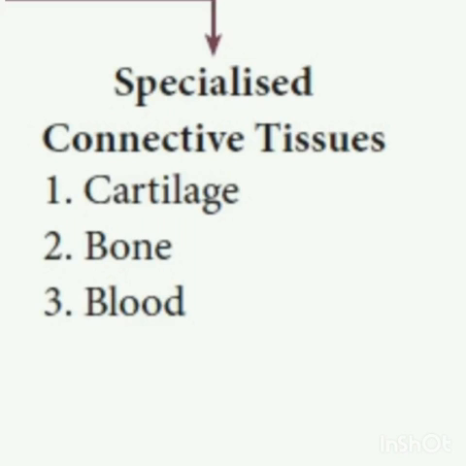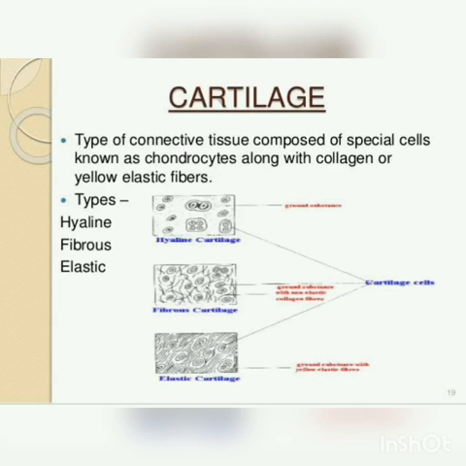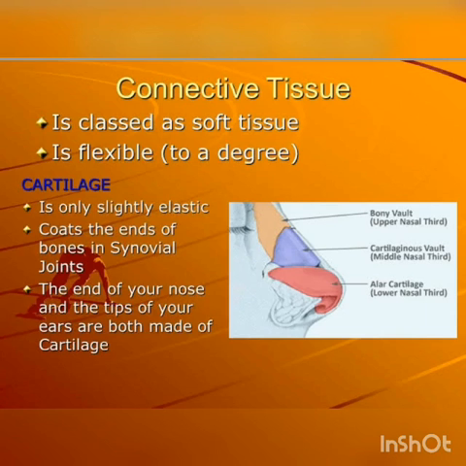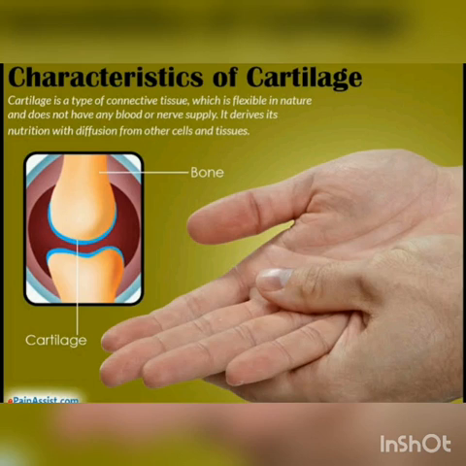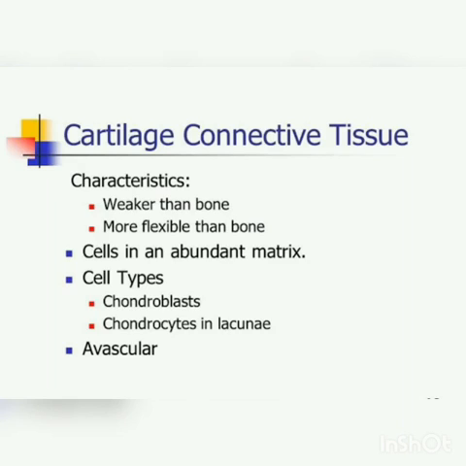The intercellular material of a cartilage is solid and it is pliable and resists compression. So cartilage is very solid, very strong, and it can also resist compression. You can press it. So cells of these tissues are enclosed in small cavities within a matrix secreted by them. Most of the cartilage in vertebrate embryos is replaced by bones in adults.